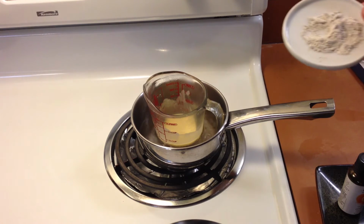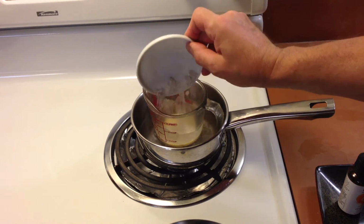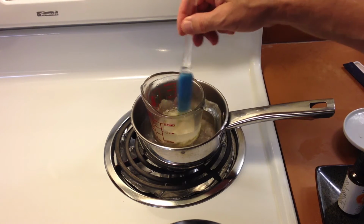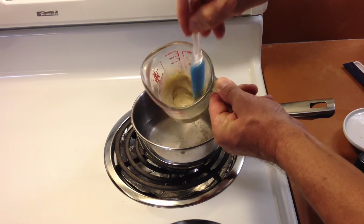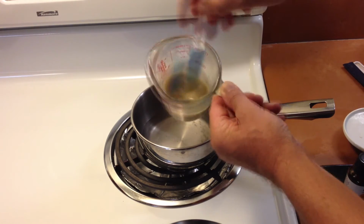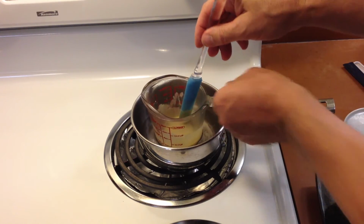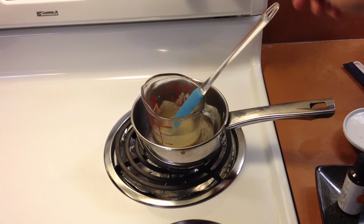Now I'm going to mix in the bentonite clay. And bentonite clay really absorbs moisture. So we're going to stir this in. And you can see that it's really starting to thicken up here. I'm going to mix that really well. And it looks like I'm not going to need to add in much more coconut oil. So I can turn off the stove.